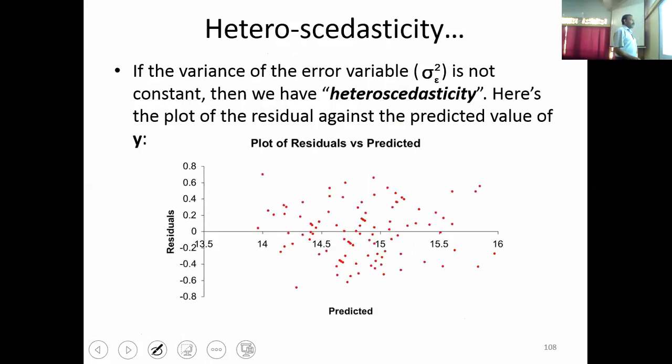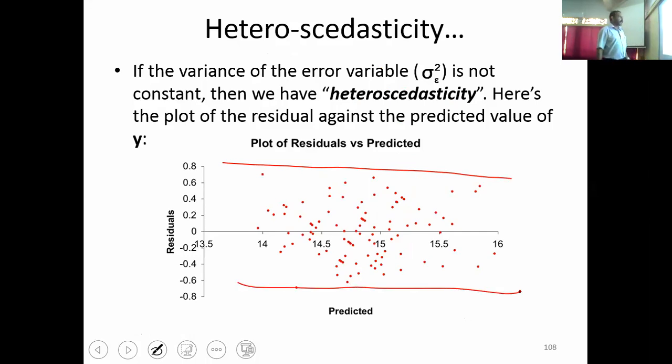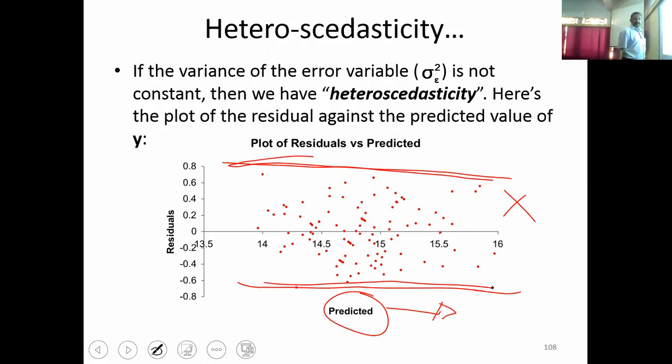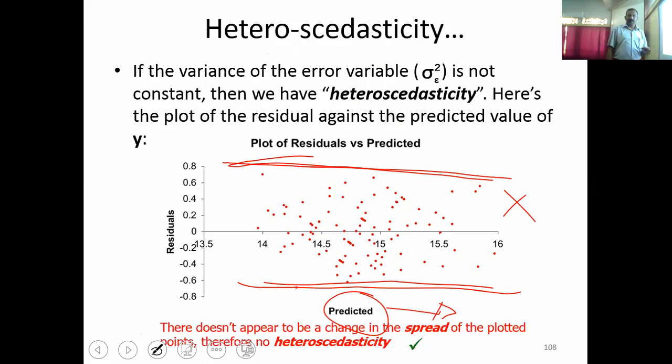See an example here. If you look at this case, here we could say no heteroscedasticity. Why? If you increase the predicted value, there's no pattern in the error terms. Error terms remain as they are. So this is good data. You don't need any transformation. You can use the data directly to do the regression analysis. So here, actually, no heteroscedasticity.